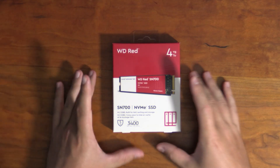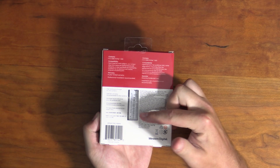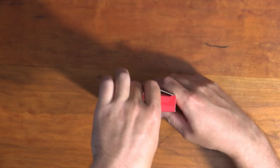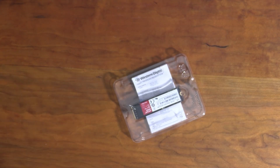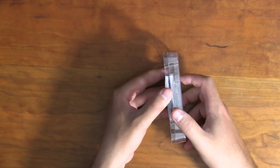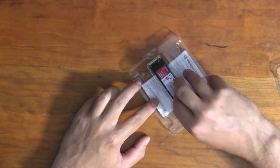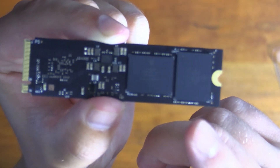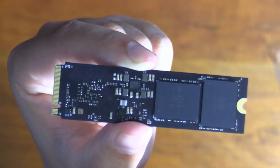Let's get into the unboxing. The box is pretty straightforward — you can see the reads and writes listed on it, nothing too fancy. You can't see the drive through the front, but there's a little tape up top. Once you remove that, you can access the drive inside — it just plops open. From there you can pull out the NVMe drive. It's one of those plastic enclosures where you have to pull it apart to access it — pinch the bottom and there's the drive. Here's a close-up where you can see the NAND chips, the controller, and other components.